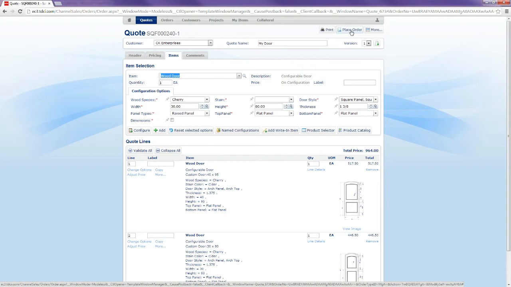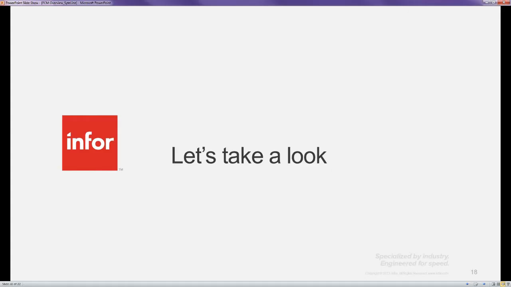And that order now is in Sightline. Customer service can review, firm that up into work orders, and we're off and running with all the features, options, capabilities, text, and information that the rep quoted. Everybody's on the same page. There's no double and triple rekeying, if you will, and you reduce the errors and the complexity and ultimately the time it takes to respond to customers on complex products. And that's in essence an example of really how product configuration management is really changing the game for our complex configure-to-order manufacturers. So with that, let's just kind of wrap it up, and then we'll see if we've got questions.